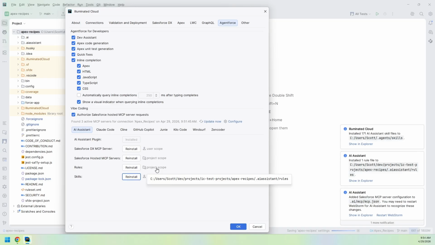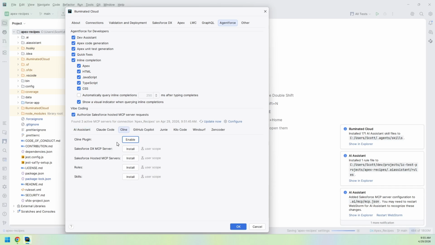But you may notice that rules here are at project scope instead of at user scope. Skills are at user scope. The rules are at project scope because each of these tools has its own limitations on what level of flexibility is allowed at user scope or at project scope for defining things. For example, for AI Assistant, you can have exactly one file at the user scope, kind of an agents.md that it will pick up. And I don't want to just concatenate the Salesforce specific rules onto the one that may be for something else. And so we're putting this in a project scope rule because that's what AI Assistant's limitations kind of require.